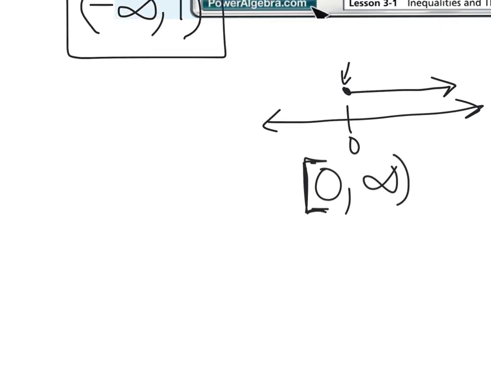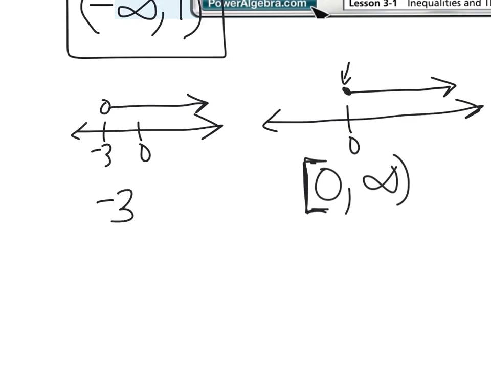We look at the next one we graphed. We had f is greater than -3. So from our graph, greater than -3. So furthest to the left, we've got our graph starting at -3. Not quite though, so we're going to put parentheses there because it doesn't include that point. We go up to infinity and we'll put parentheses next to that one.